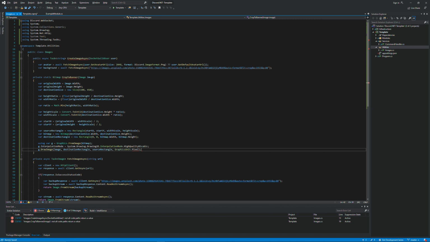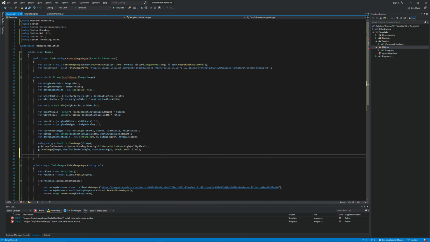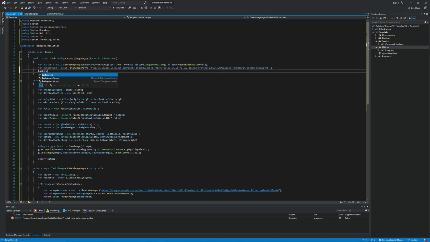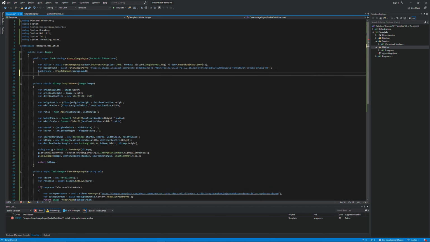Then last but not least, we return the bitmap that we created. So we say return bitmap, and this allows us to then finally use the image with the create image async function. So in the create image async function now, what we say is the background equals crop to banner and then background. So it crops the background to the banner.